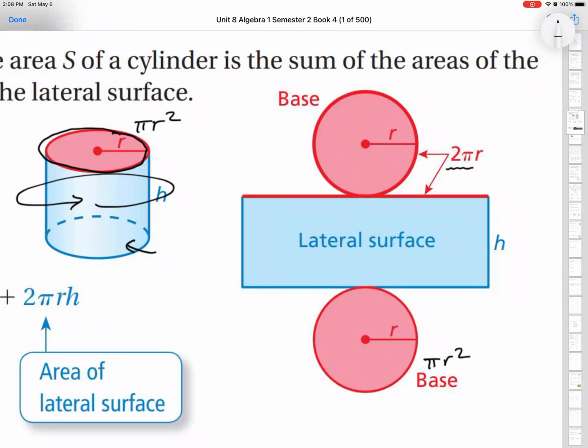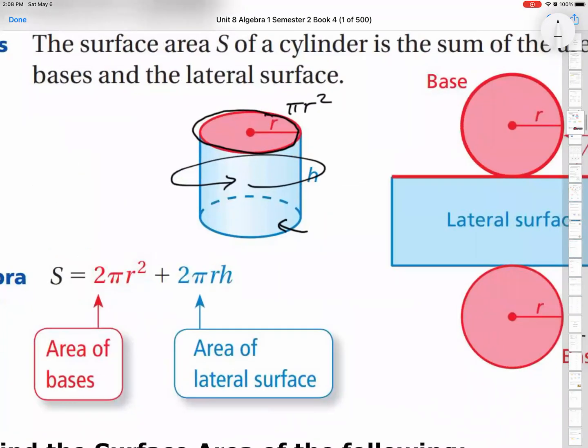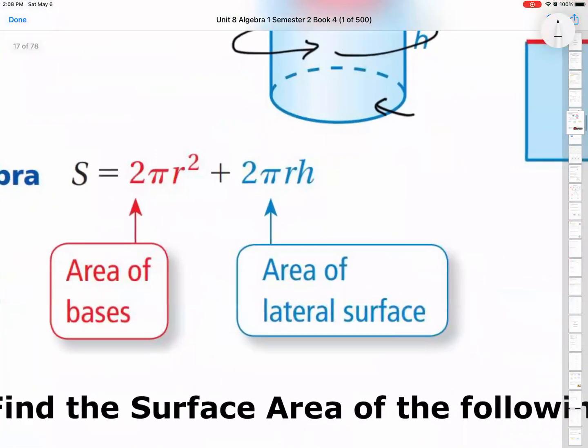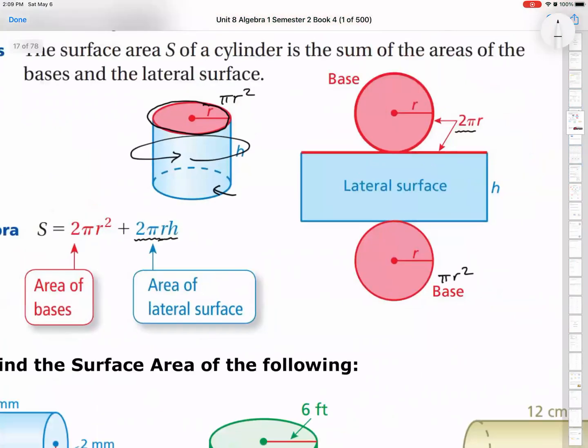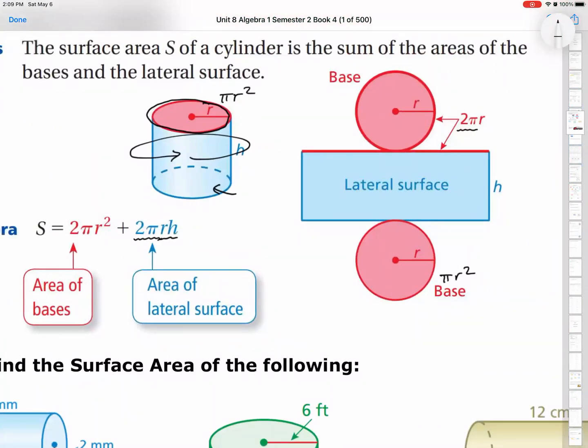And so that's why we have a surface area equation for a cylinder being 2 pi r squared, because there's two of those circles. And then the lateral area, this is the 2 pi r times h. That's that rectangle that you just saw a moment ago. Okay, so this is our equation that we're going to work with. Now, usually when we're working with this, I do encourage students to break it up because spatially, it usually makes more sense. And so you'll see what I mean by that in a second as we work with some of the examples and the numbers.